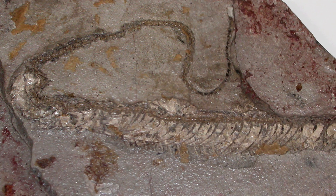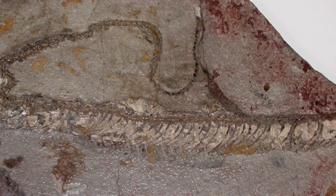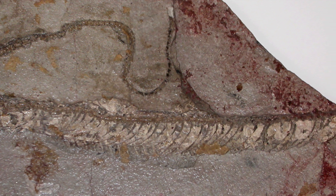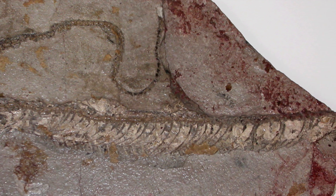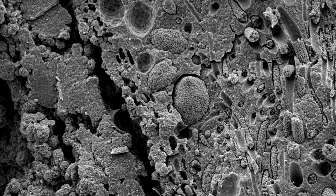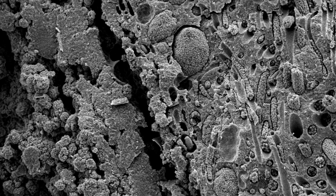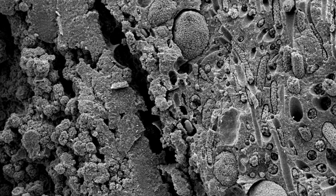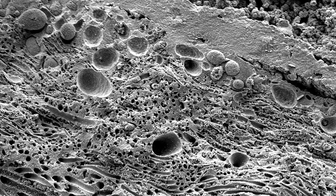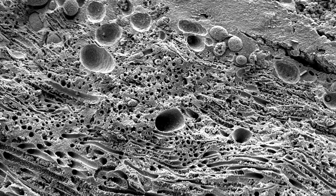This fossil snake died 10 million years ago on the edges of a deep lake in North East Spain, and it's extremely special because it contains the best examples of preserved skin in the entire fossil record. When we look at the microscopic structure of the skin, we can see beautiful sinuous collagen fibres winding their way around these blobby features — these are the preserved pigment cells. We can see melanophores, which produce black and brown colours; xanthophores, which make reds and yellows; and iridophores, which combine with the xanthophores to make beautiful bright green colours.